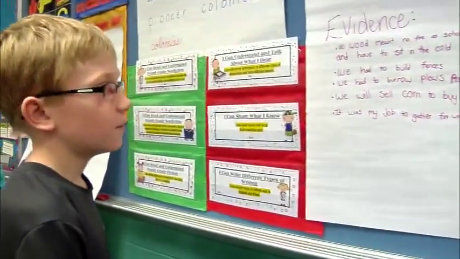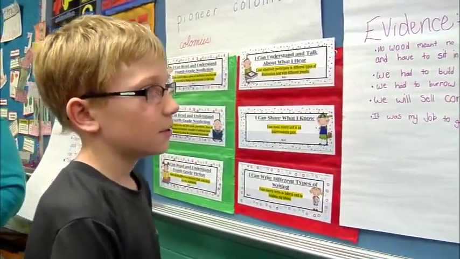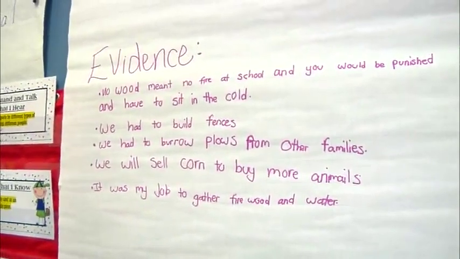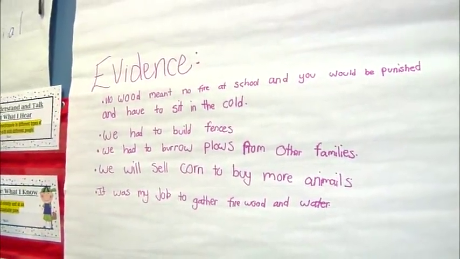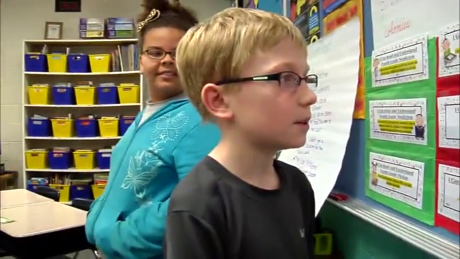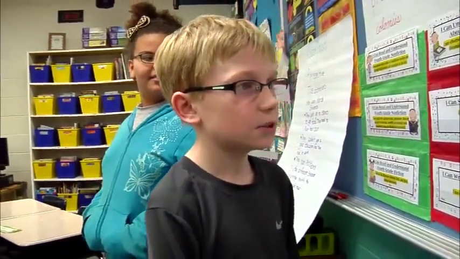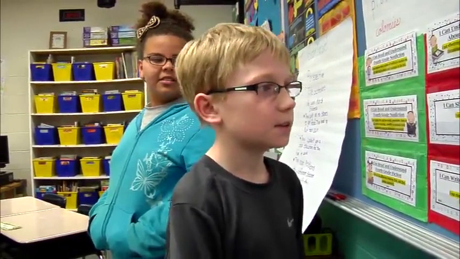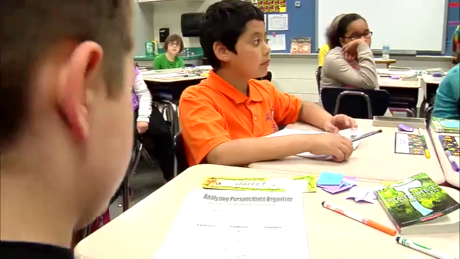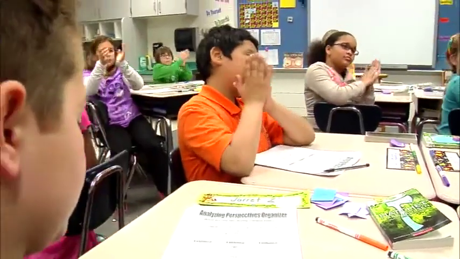No wood, no fire in school, and you would be punished and have to sit in the cold. We had to build fences. We had to borrow plows from other farm families. We will sell corn to buy more animals. It was my job to gather firewood and water. Let's give them a round of applause for presenting their perspective and evidence.